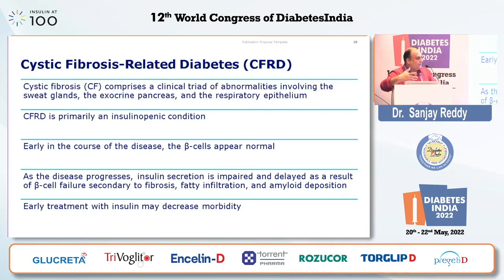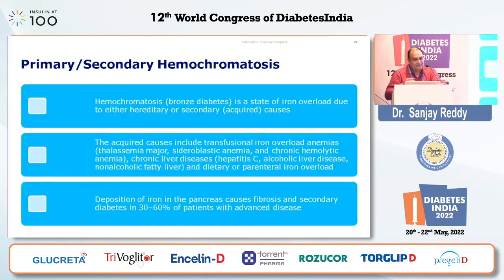The idea of putting up all this is to see that these patients are followed up, to pick up diabetes earlier and treat it early. And early insulin use is better in them. Hemochromatosis, again, PGC teaching: usually we get these patients from the neurology ward or from a gastroenterologist who worked up for hemochromatosis, and these patients are referred to you. So please make sure you have them.